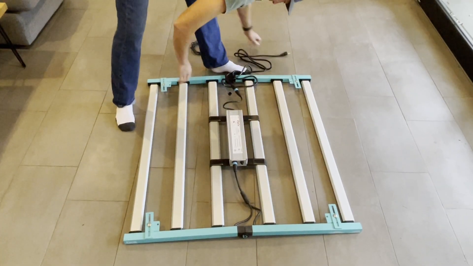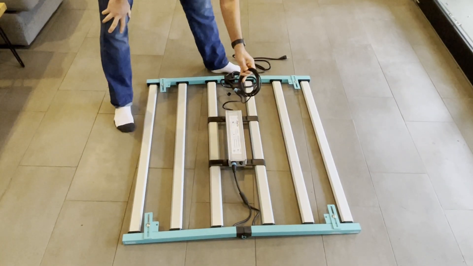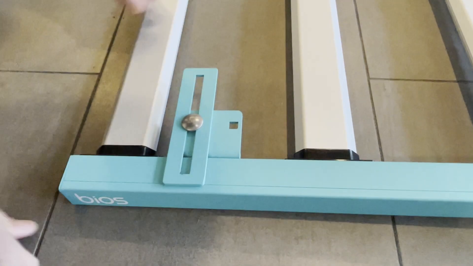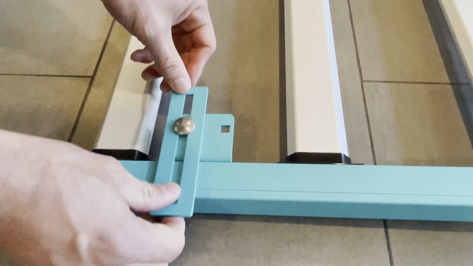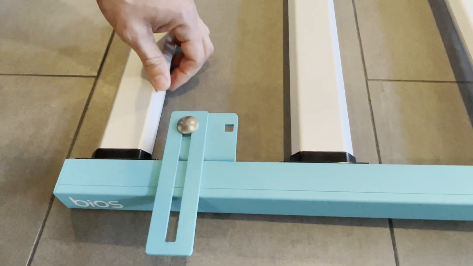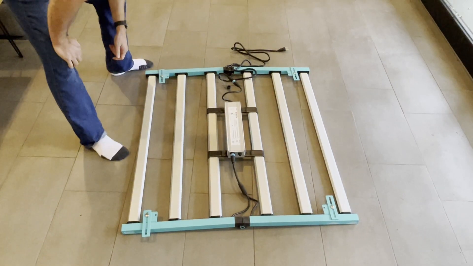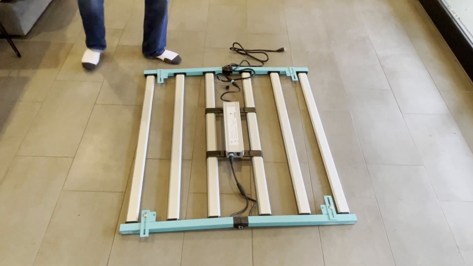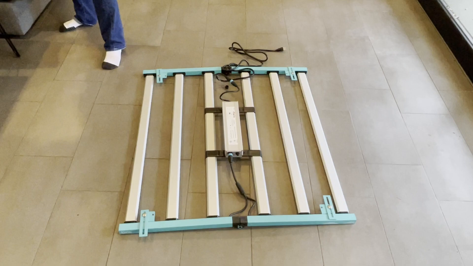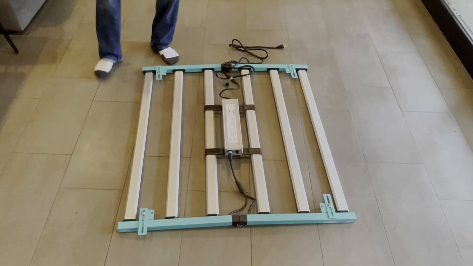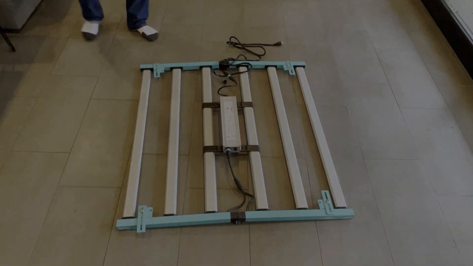And then here's the optional dimmer cable, which I'm not going to install right now. The light does have these clamps, so it makes it really easy if you want to attach it directly to racking - these can extend out and that'll support the light. Otherwise, you can use basically some hangers, some clip hangers, which is what I'm going to do today. But let's go ahead and get this light plugged in and set up.